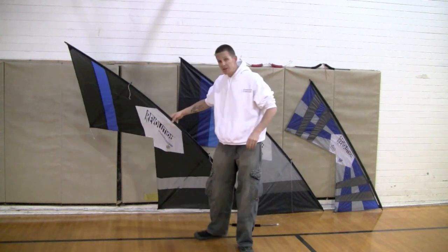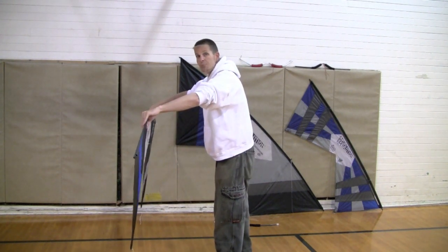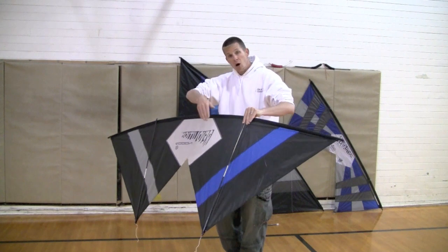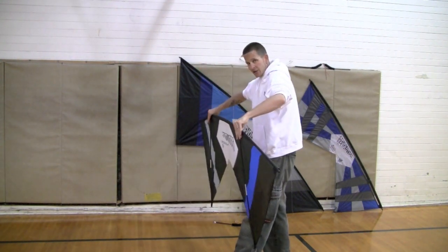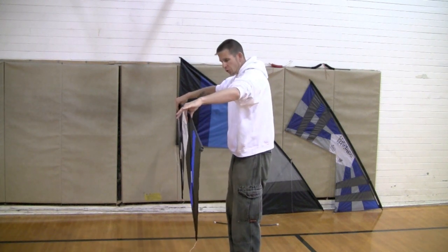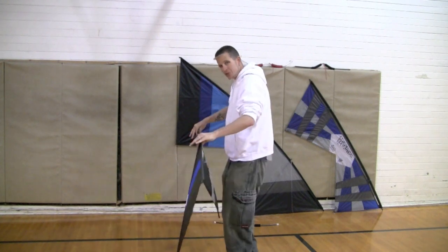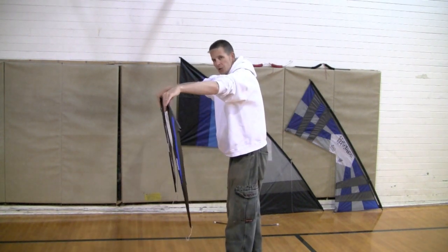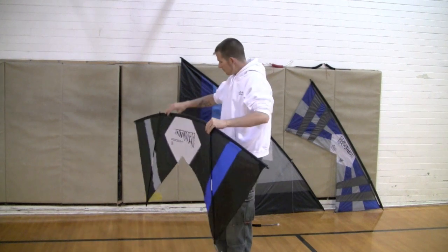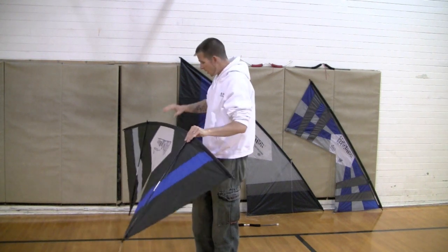I'm going to give you the side view of this kite so you can actually see it. Basically, when you pull on the kite it pressurizes — you can see that in the sail, particularly near the bow outward, as it cuts and grabs the wind. Once the kite is pressurized, that pressure has to go somewhere. When we pull our top line slightly more towards us, that pressure goes out the bottom and allows the kite to fly forward. If we pull on the bottom tips a little bit more and pressurize it, that drives the wind up off the leading edge and allows the kite to fly backwards. And then if you're just using one turn control, that will allow the kite to spin and rotate. So that's your basic principle.